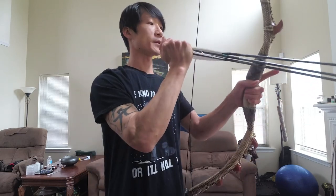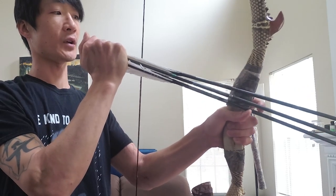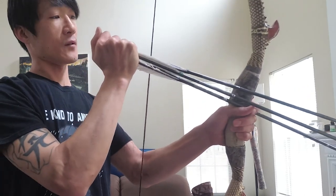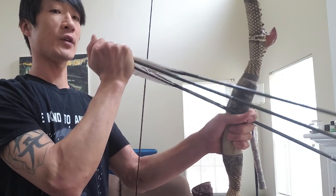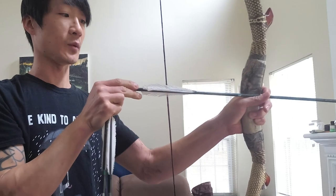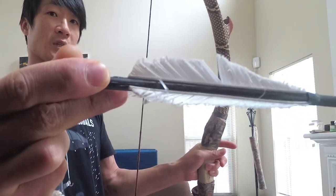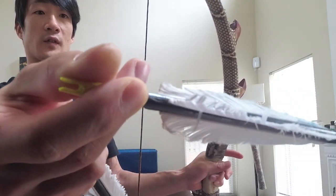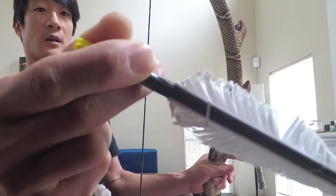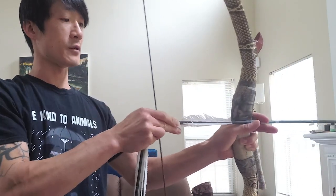I basically flick my wrist and then angle 90 degrees. I usually load from the bottom arrow with my left index finger and my thumb. Hold it down, drop the rest of the two on top — like so. As you can see, I'm going into the brush holding method right away. There's a nock on the angle this way.